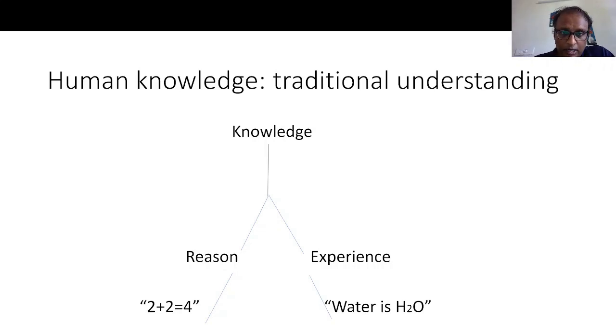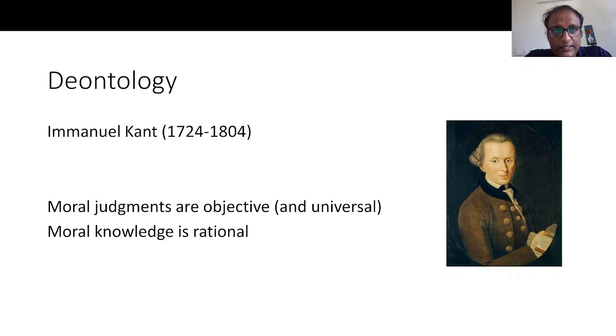Now in comes Immanuel Kant, and his startling claim is that moral judgments are objective and universal. So the entire corpus of moral philosophy, moral truths, are part of the extreme objective side that we discussed, similar to 2 plus 2 equals 4, or water is H2O. So similar to scientific and mathematical truths. In fact, he claims that these are more equivalent to mathematical truths, abstract truths. And therefore, he also labels them as rational truths, rational knowledge.